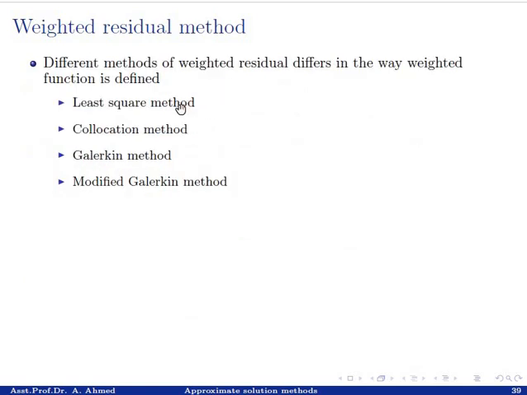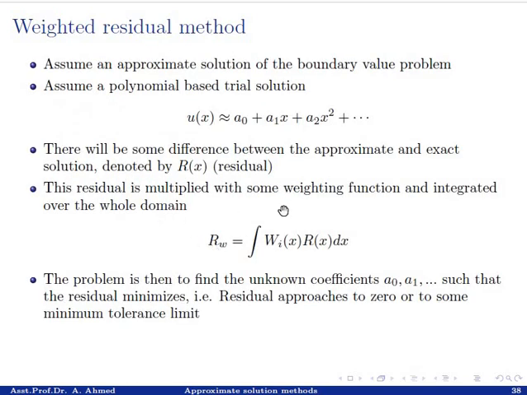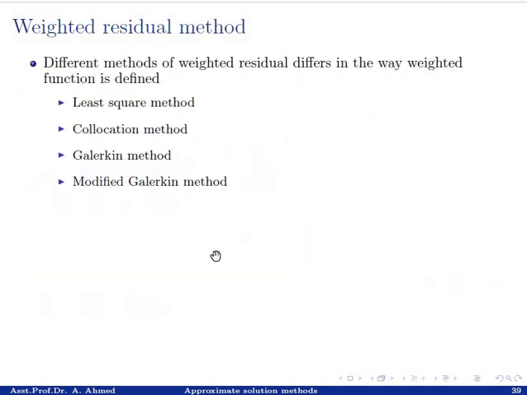They realized that in each of these methods the residual is multiplied with some quantity, with some function. So they generically called it a weight function, and if the residual is not multiplied with anything, even then they assumed that the residual is multiplied with 1 or unity. So the weighting function is 1 or unity. These methods were developed independently, but later on it was realized that all of these methods can be symbolized under one category, and their generic form of residual can be written in this function, where a weight function times residual over the whole domain must vanish.